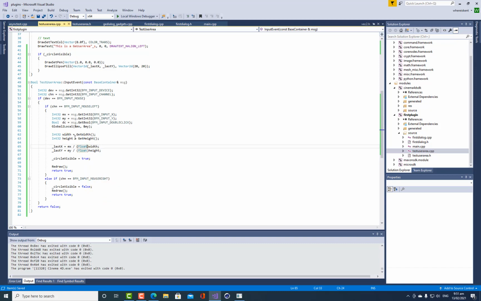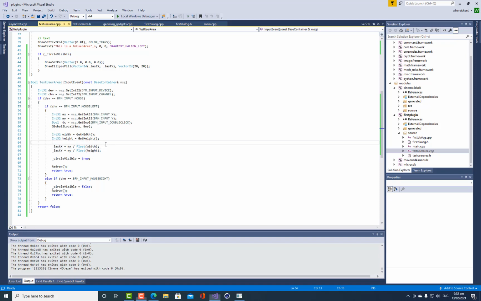I didn't really explain that all that well, but if we just do this and change that to height, it will work. Another way in Cinema 4D that you can do this is, it's not quite strict C++, but they have overridden these float types, so you can actually do it this way as well, which makes it a little bit cleaner if you're going to look at it. Either way is acceptable in Cinema 4D. So here we're saying this float value is going to take in this width, and turn that into a float. I might leave it this way, just so it looks a little bit easier to read. And now we'll just run that.